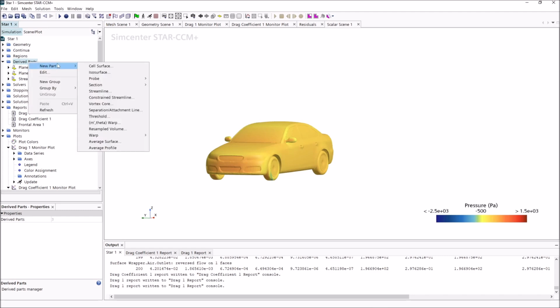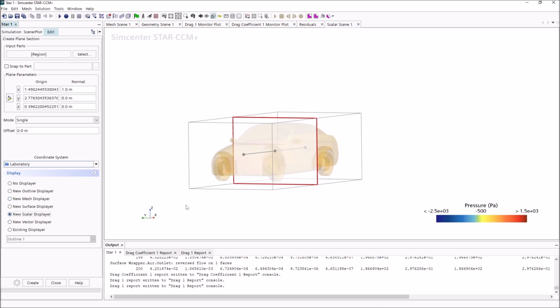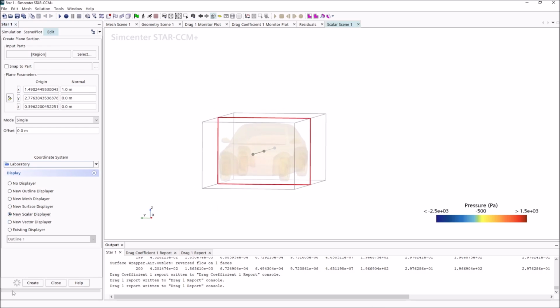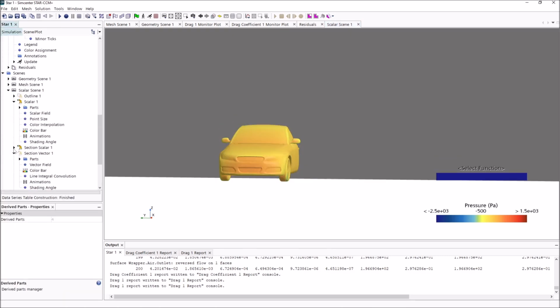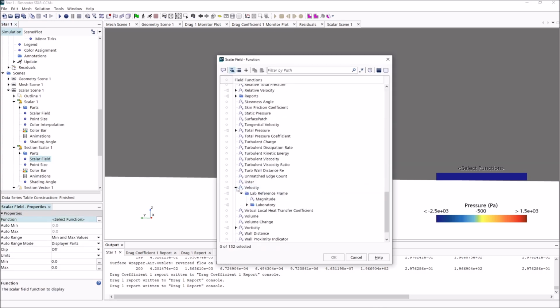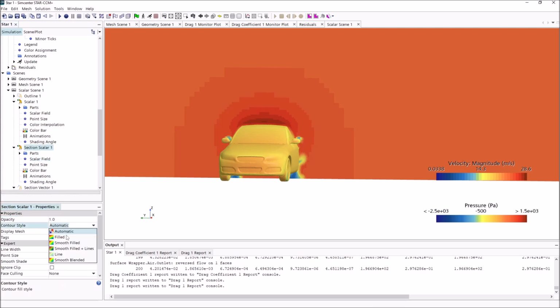One other thing we might want to do with derived parts is create a scalar displayer using the plane view, and then that will be down here, and select the field velocity magnitude, and we're going to use smooth blend.